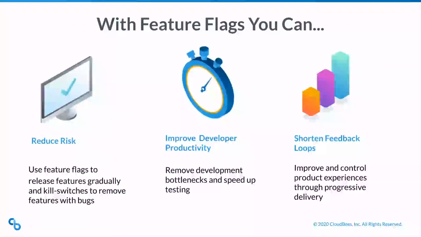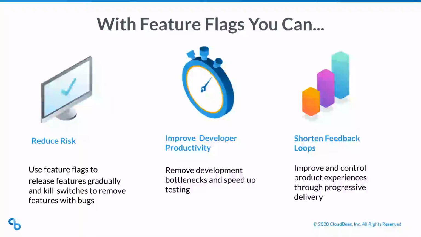So while that's interesting for the SDLC, when you think about feature flags in terms of the business value, it really comes down to three areas from our perspective. It's the reduction of risk. Being able to test in production allows teams to be certain of feature performance before releasing it to all users. The feature kill switch I mentioned, to immediately roll back buggy features without redeploying the release as a whole, should make release managers very happy and just give one more layer of security and comfort when something goes out.